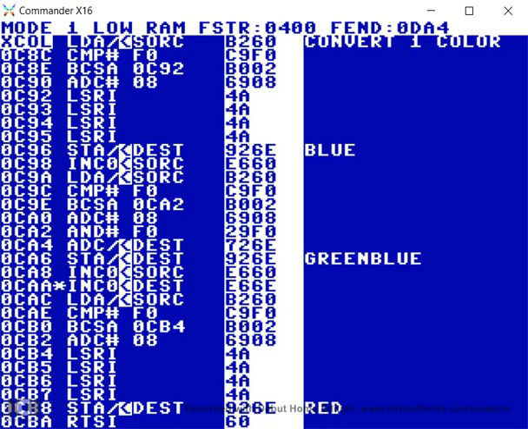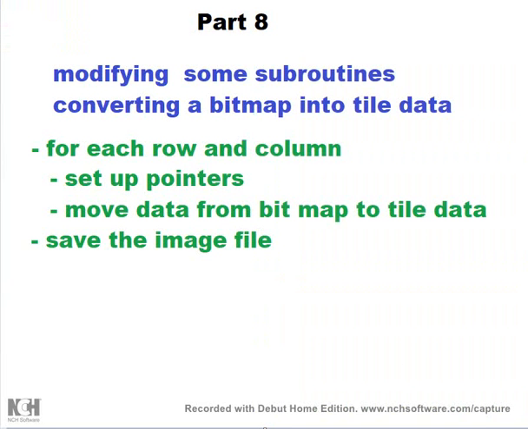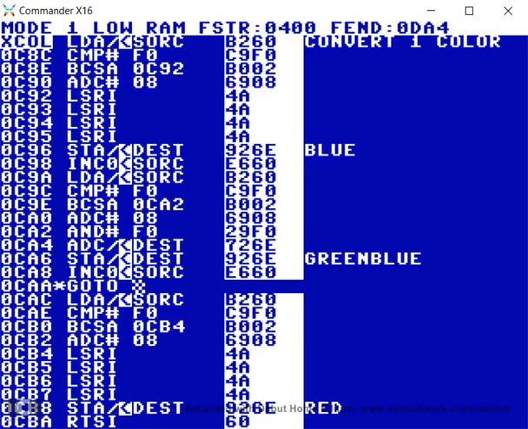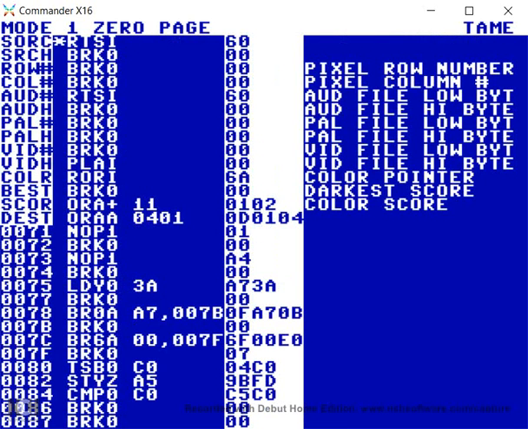So next thing I want to do, the main point of this video, is to convert a bitmap into tile data. So for each row and column, we've got to find our pointer for our destination for our data. Let's go back to 0060.